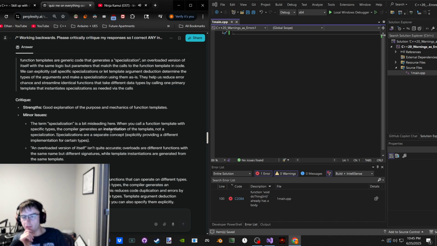So it generates an instantiation with that and the specialization. Oh, so the specialization is literally the explicit version. So it doesn't instantiate a specialization. Well, then what is it instantiating? Oh, it instantiates a version. I'm using them interchangeably. There's an explicit specialization. I've seen explicit specialization as a term. I'm saying that. It's fine.